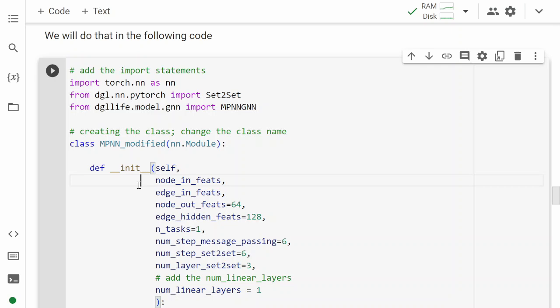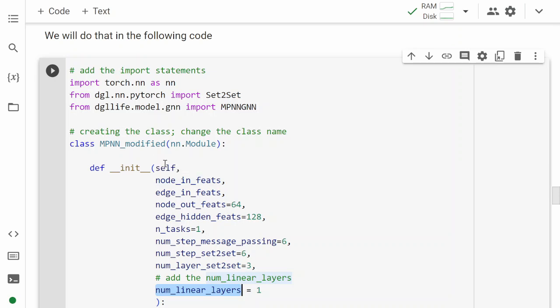Suppose if I give it an input num linear layers, and if I say, okay, I want number of linear layers is 1, so it'll add one linear layer in the predict function. If I say linear layer equal to 3, it'll add 3 linear layers, and each linear layer would be followed by a ReLU function.